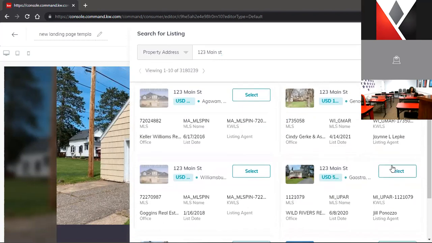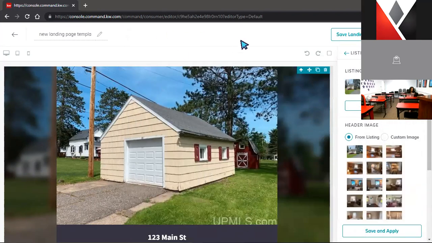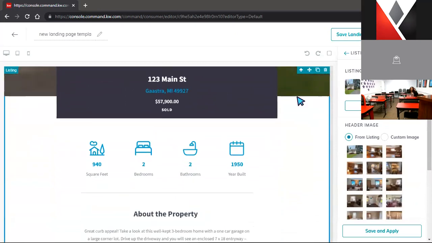Okay, I'm going to select this one again. There we go. So not only did it pull this image into my header right here, but if I scroll down here, it also gives you that square footage and that statistical information. It already auto-generated here for me.